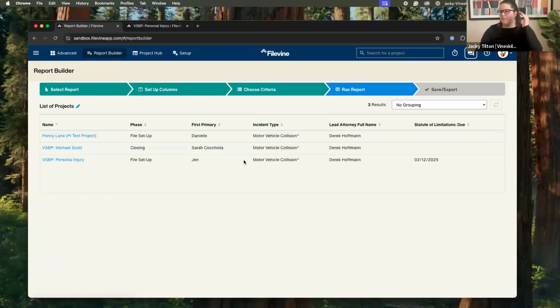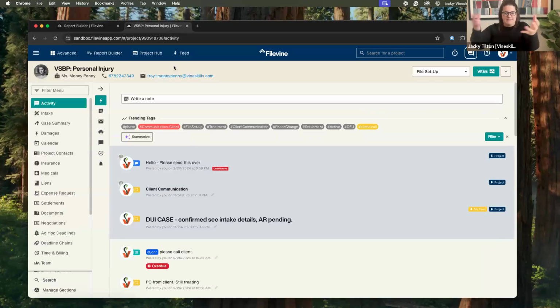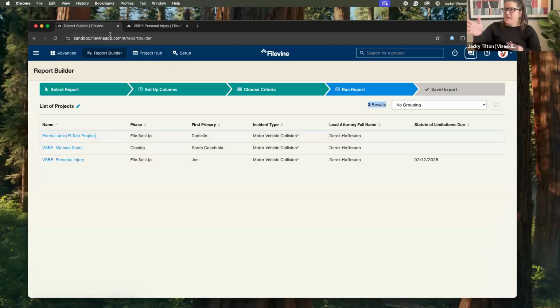Perfect. So now you can see I only have 3 results versus the amount of results were, a lot more when I just ran it and had no criteria that was met. And you can see now, these are all the incident types, and these are all the lead attorney ones, with Derek on it. And then I can see the statute. So this is just a good way to be able to, and it's a list of projects. So none of these are replicating itself. It's all just each project is its own. And what we mean by project is case, matter, however people use that term, but that's what we mean by project. And now you can see the results that we got from it.